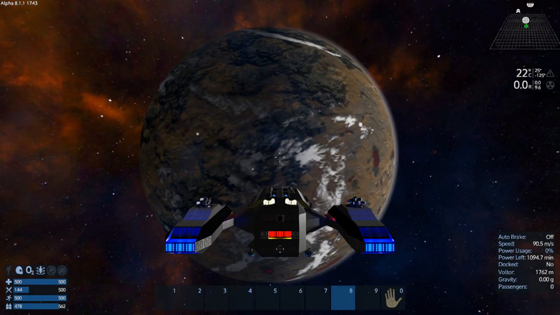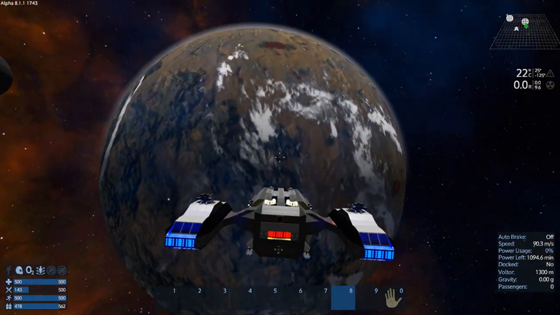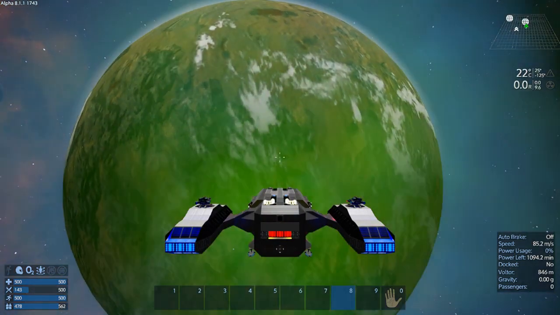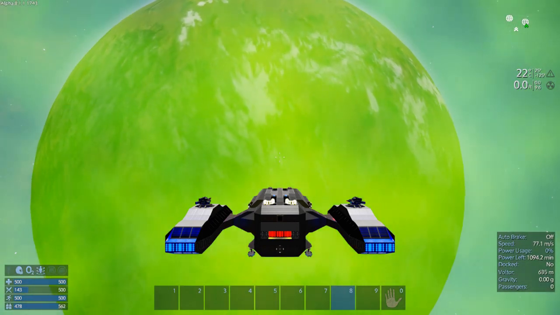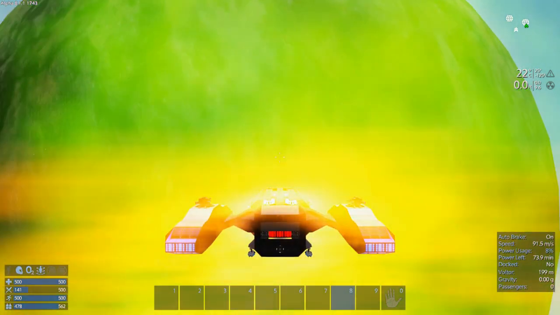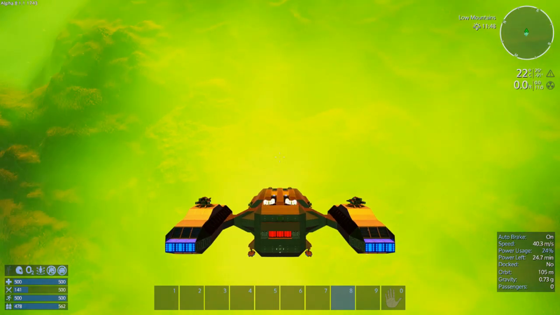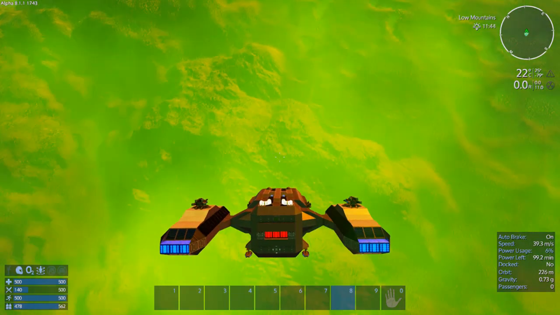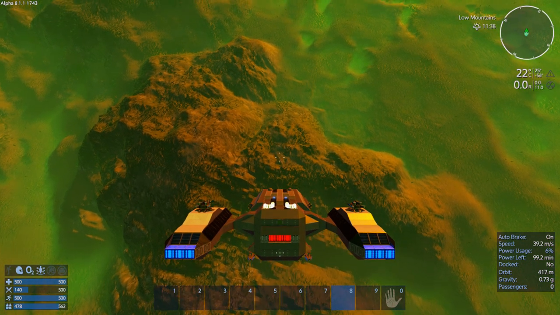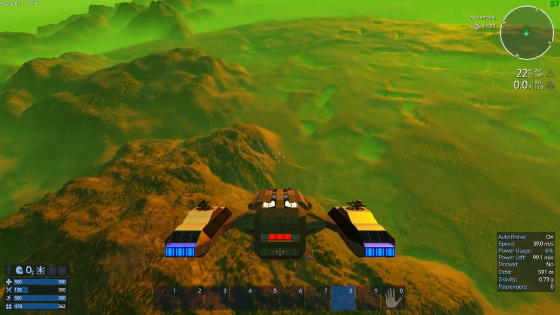So we should be approaching the planet now, Captain. Let's align ourselves with the planetary axis and prepare for something. Oh, green. Green, huh? We're going green, everybody. I'm going to turn auto brake back on now and head into the planet's atmosphere. We're going with green. That's very green. That's a lot of green. Whoa! Pull up. Getting a lot of lag as the planet loads. We should be okay now.